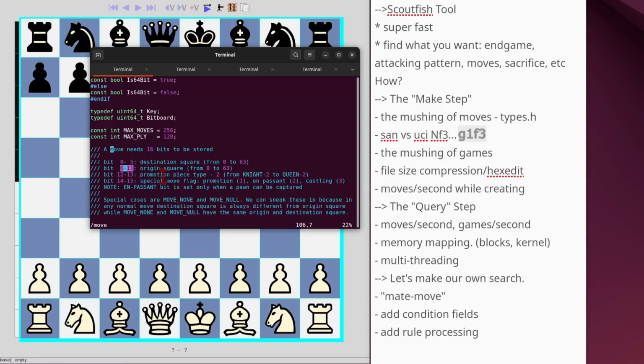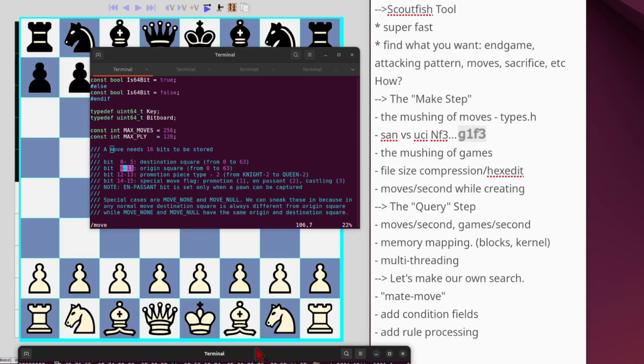So this is just an amazing way to squash the data, and then by squashing it so much and in a format which is very easily machine readable, it can really do fast scanning. Now, I think the best way of looking at that is I've got hex edit up here. I'll just show you, right?